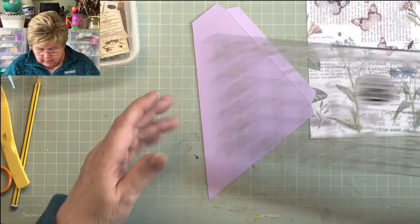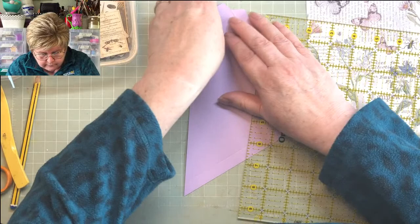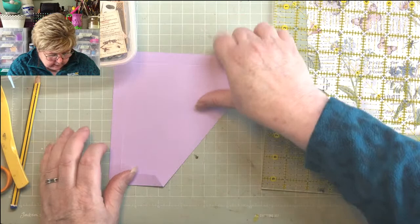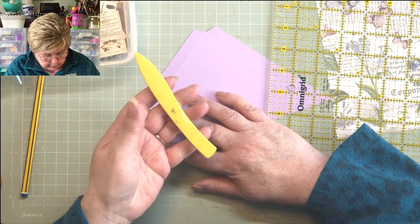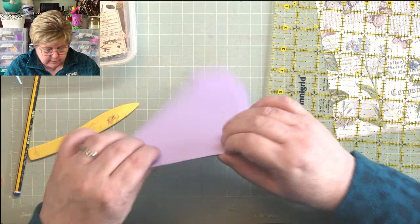So this is a bit of a twist on the side of a pocket, really. Let me just fold those in so I can see where my pocket begins and ends. So I've scored that. I'm now folding it in. And this is called a bone folder. It's made of plastic. I think originally they were made of bone, which is how they got the name. So just take your time and score it on the mark that you've scored.